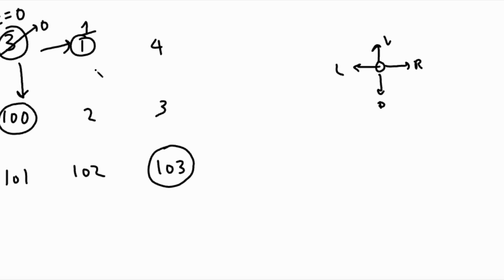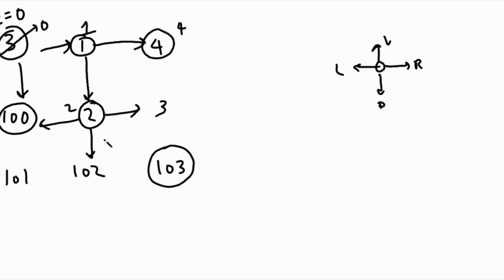At node 1, we have one of 2 options. We can go here, or we can go here. Now, if we want to go down, then it's going to cost us a cost of 2. If we go to the right, it's going to take a cost of 4. Obviously, we're going to go down. And from 2, we're going to expand. We can either go left, right, or down. And if we go left, that's obviously bad. If we go down, that's even worse, and we can only go right. So now we're at 3.